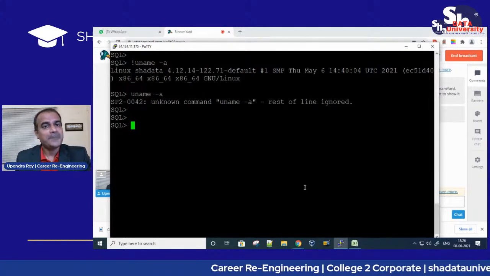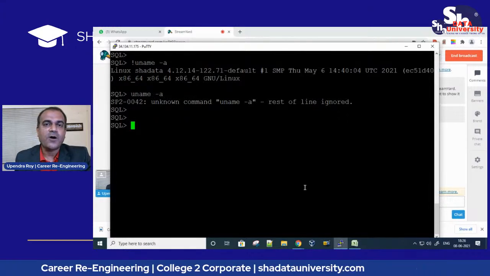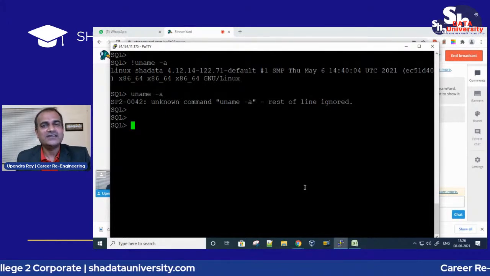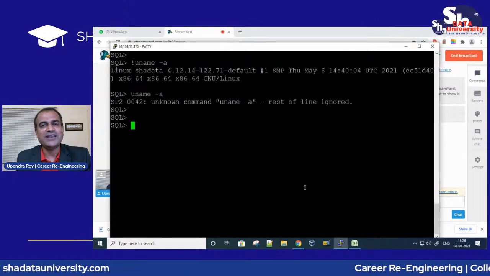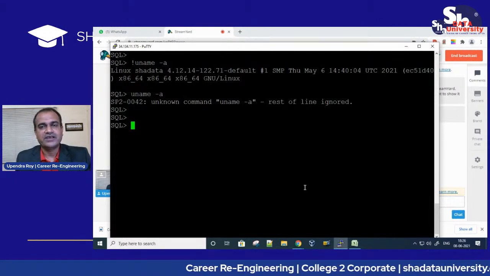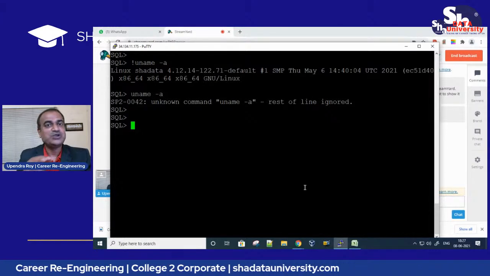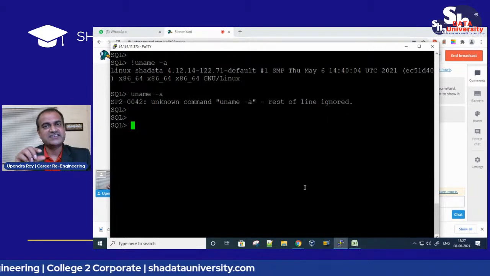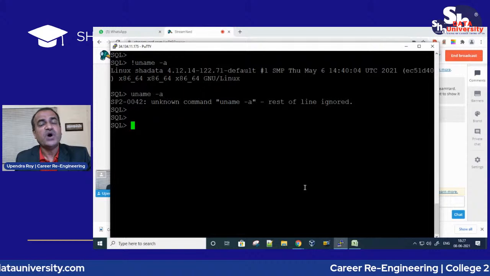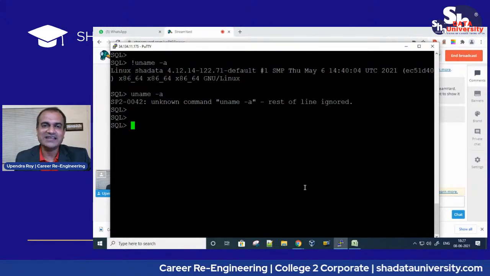Same way in this user, so-called HR, which all are the database objects, or for now, which all are the tables available in this user. Most of you, if you are not from IT background, what is a table? Table is simple. It's a two-dimensional matrix, consisting of rows and columns. That's it. The structure will be like that. So ultimately, we want to understand which all are the tables available in this user.